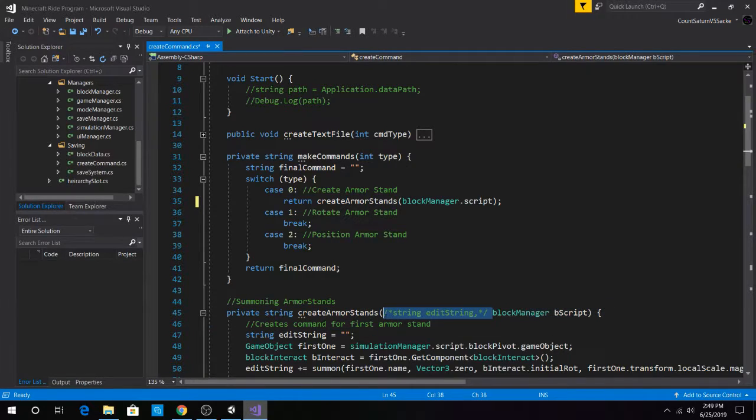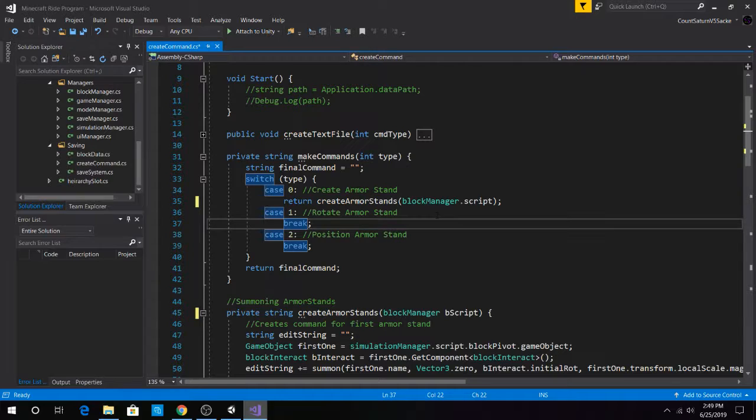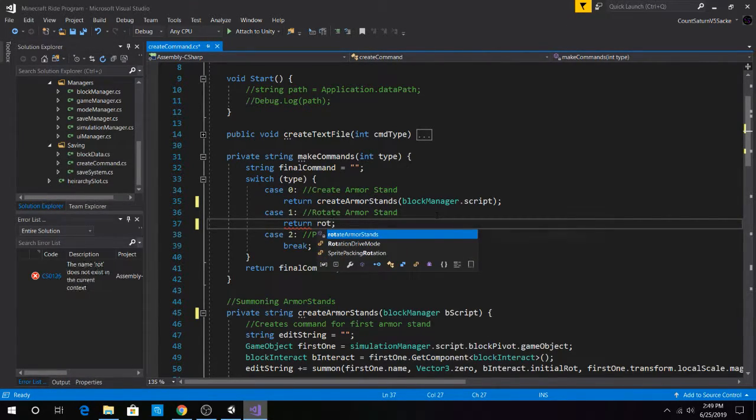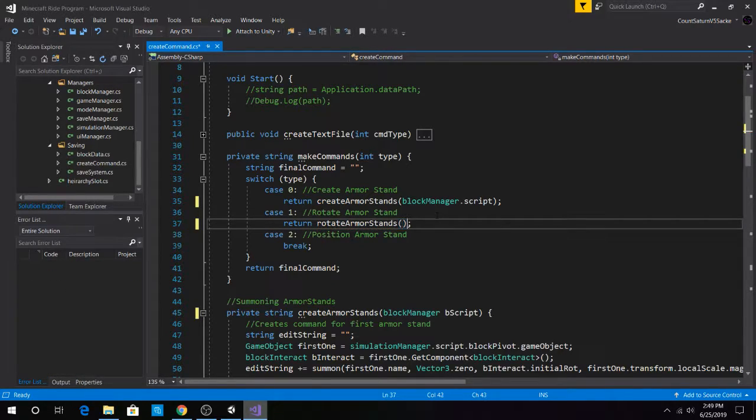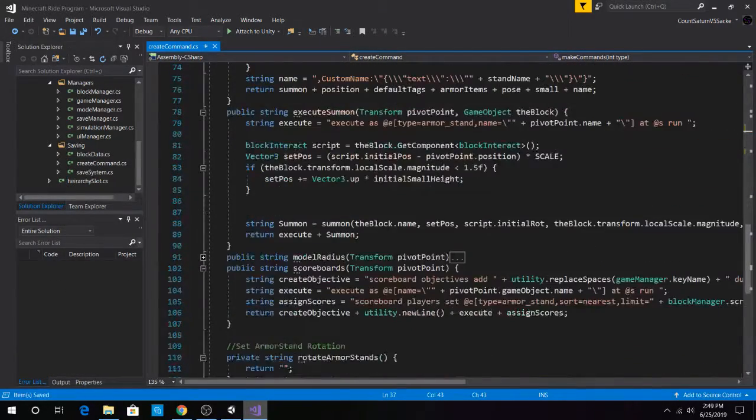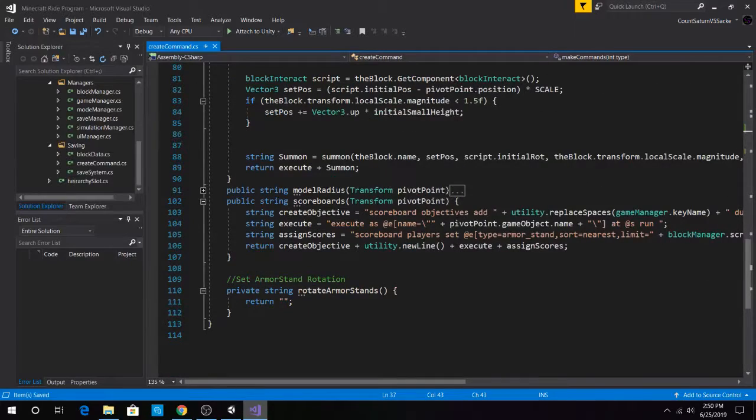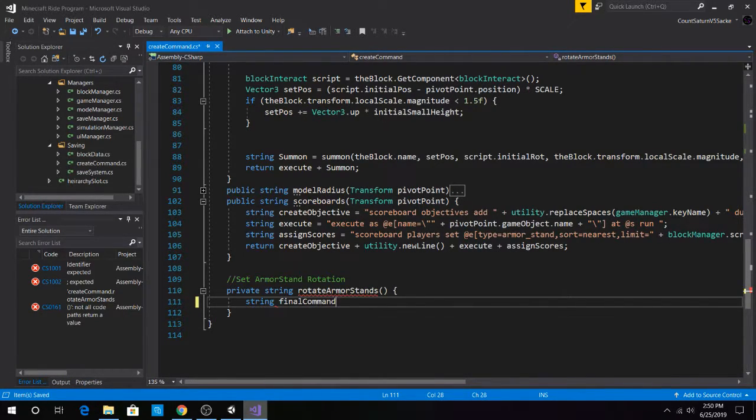All we need to do is not break. We have to just return. So this one will return rotate armor stand. And I wonder if I should also pass in... okay, but as of now, we'll have a string called final command equal to this.